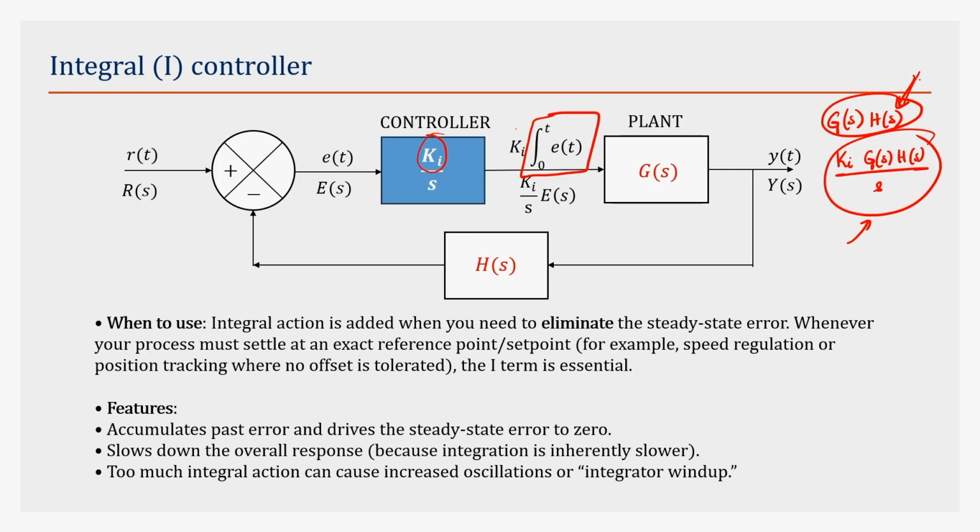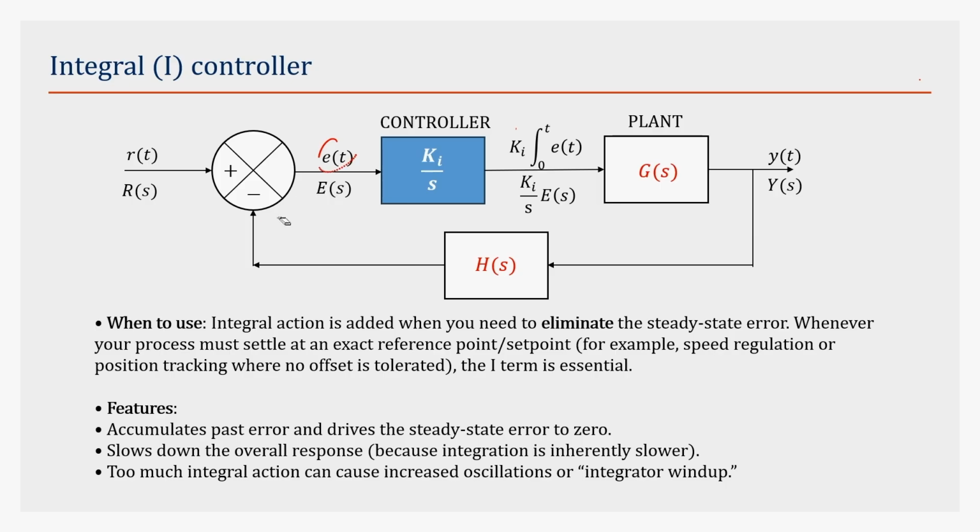So, in case of an integrator, what is happening? For the integrator, this quantity is not 0 when E is 0. Suppose at a particular instant Y and R became equal, H is 1 for example. In that instant E becomes 0, but does it mean that the output of the controller becomes 0? No. The controller output depends not only on that particular instant, it also depends on the previous instants. So, it is also considering the previous instances. So, the output does not become 0 in this case, and that is how the steady state error is taken care of, because even when the error has become 0, we have something at the output of the controller which helps it come back to the reference trajectory.